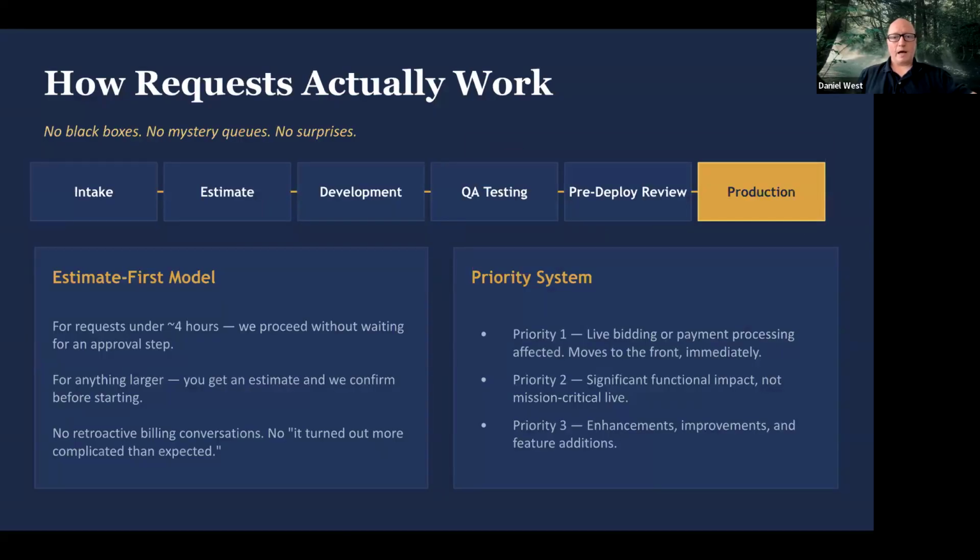So, how do these requests, these iterations, actually work on our end? When you have one of these bespoke solutions, of course there's your initial request, right?